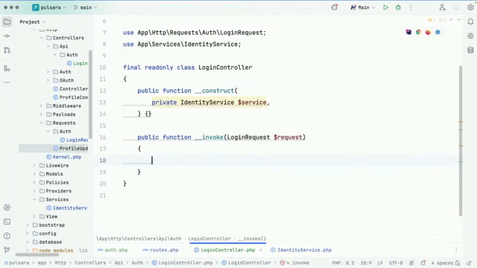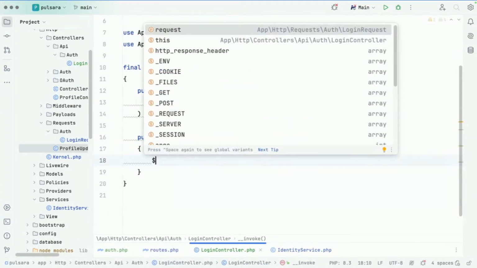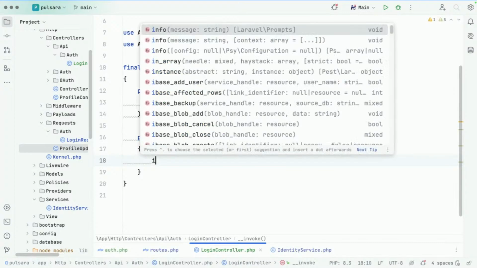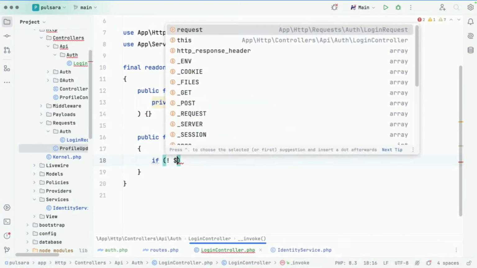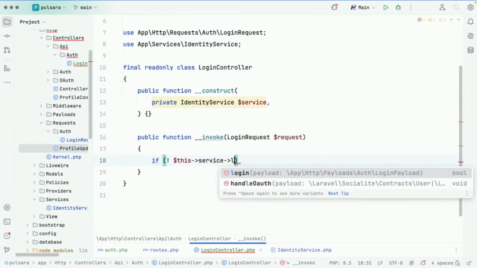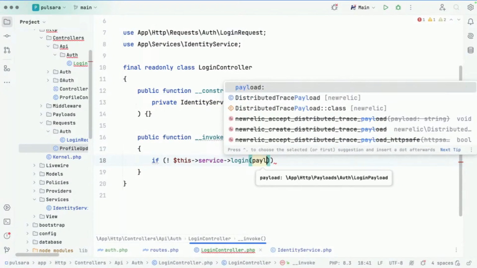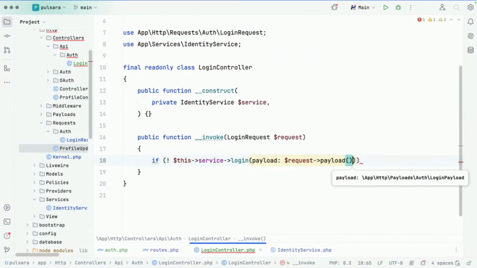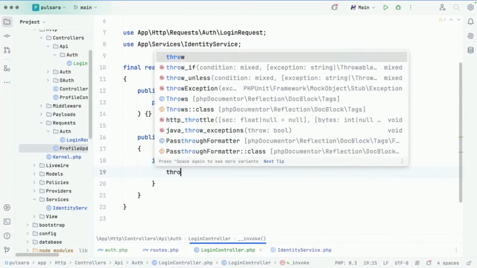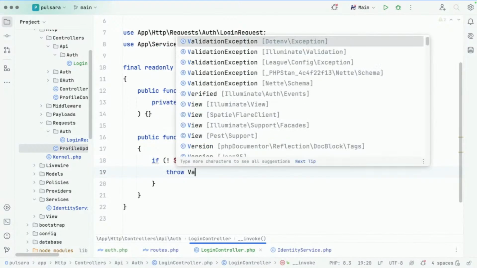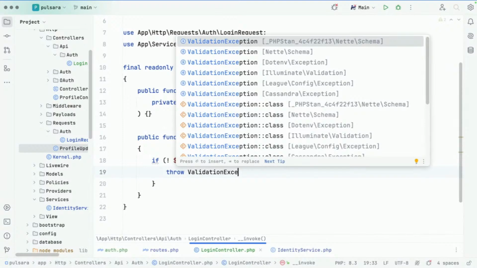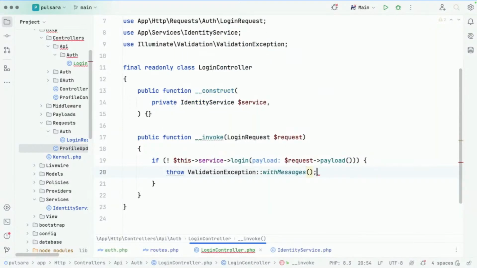So if we fail, where the payload is that request payload, if we fail, then we want to throw a validation exception with messages, where the messages, we want to target the email key and say just invalid credentials.